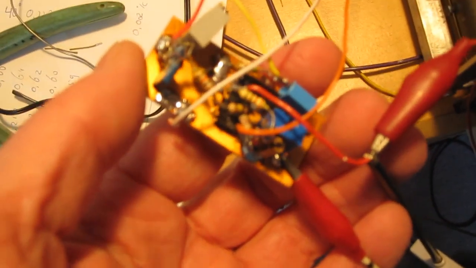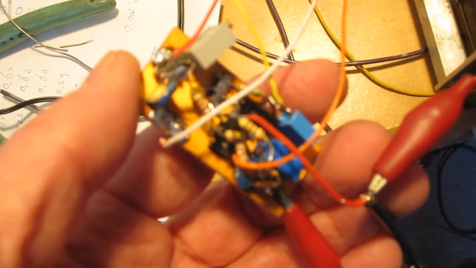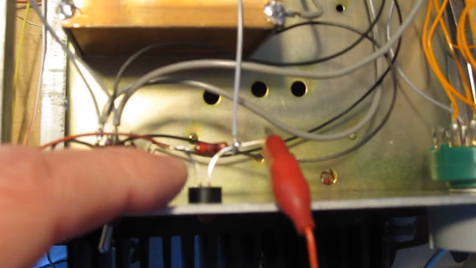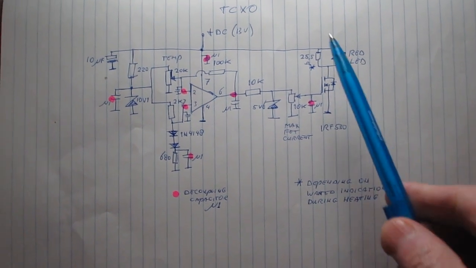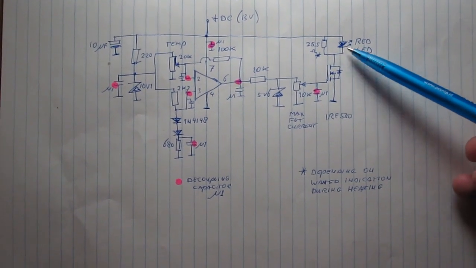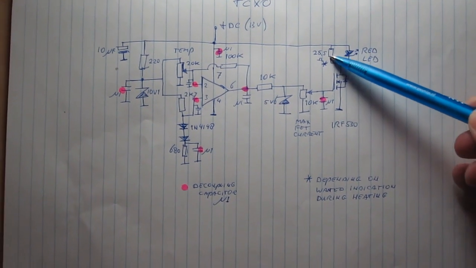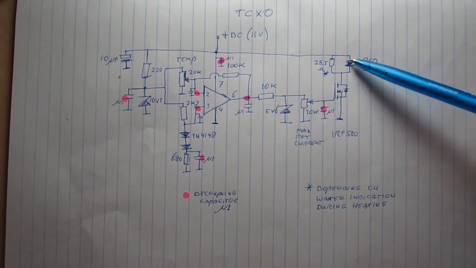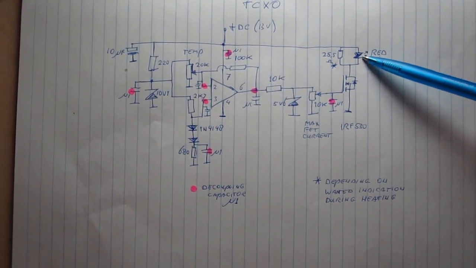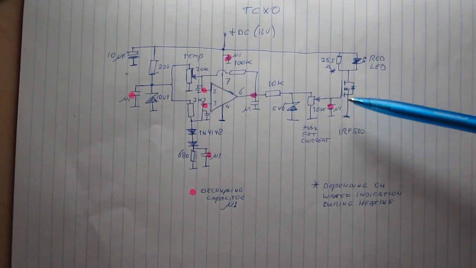This kind of foam I wrapped around the crystals. And this is the whole circuit. It could even be smaller. I already drilled a hole for the LED on the front, with the two resistors behind. So I ended up with this schematic. I added a red LED with a resistor, in this case 25.5, so it's combined from several resistors. This LED is on the front, and it shows when current is taken through the FET.